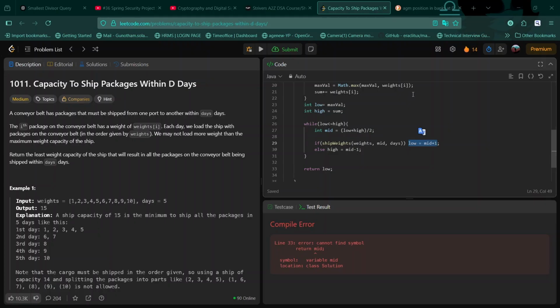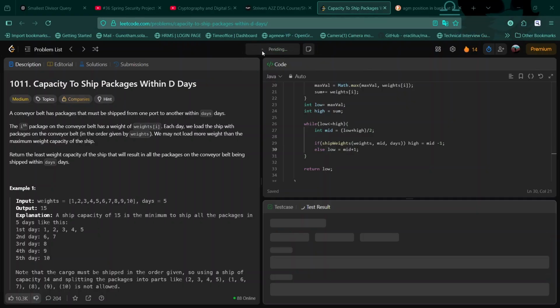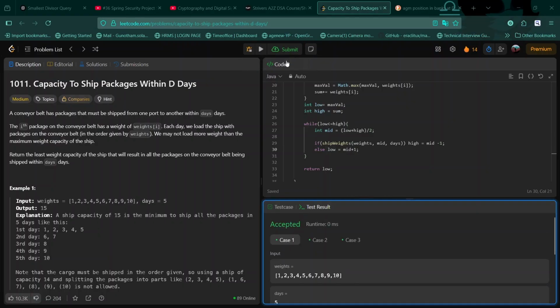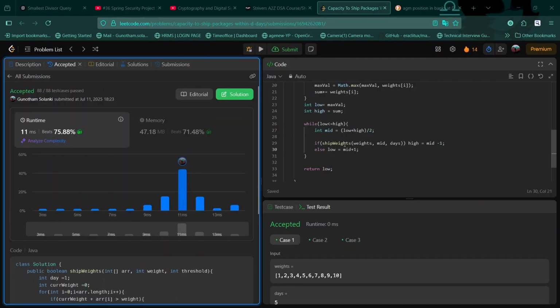You need to find the lower, right? So high equals mid minus 1, low equals mid minus 1. What about now? Yeah, let's go. There we have it.